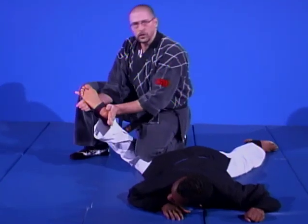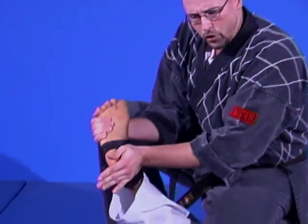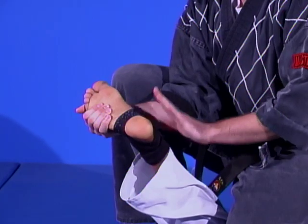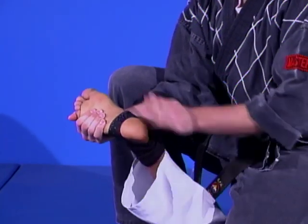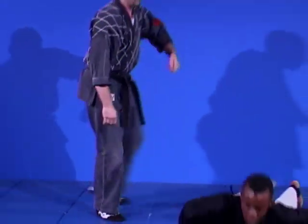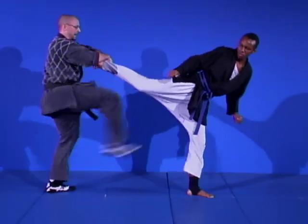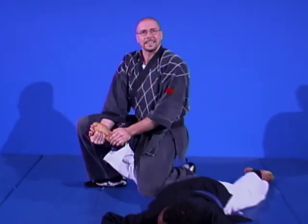I'm going to lock on to his foot. Can you see this? My right hand is hooking onto his instep. My left hand is placed against the inside of his heel. I apply gradual pressure. He feels the pain. It's twisting his ankle, twisting his knee. We do it slowly, realistically. If done quickly, you're going to snap and break. Okay, let's look at it again. This is your hard style defense, skip side kick. We trap, we kick, tension it up, break the ankle.